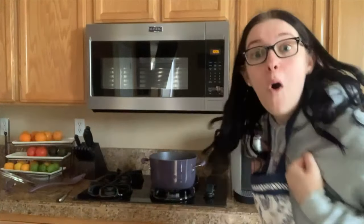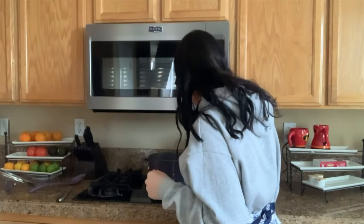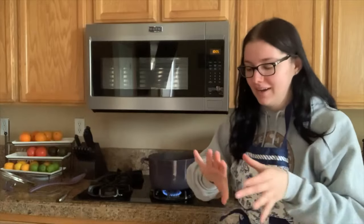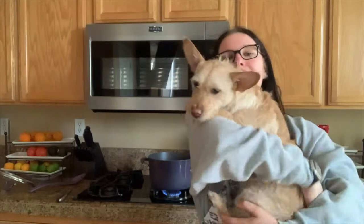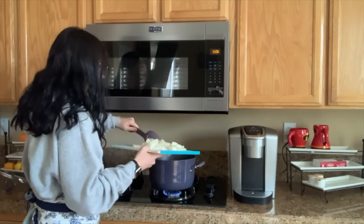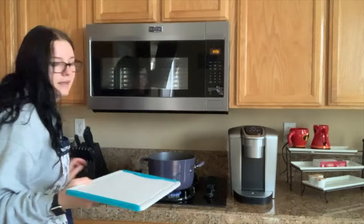Oh shit. Oh my God. Oh, she said, poof. Oh my God. He came to check on me to make sure my hand didn't get burned. Oh, adding onion. It's in. We're gonna let that simmer for a couple minutes.